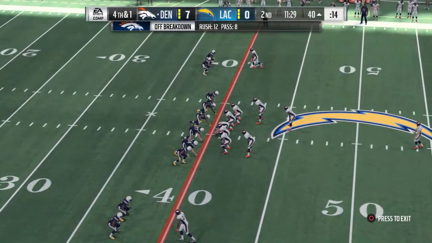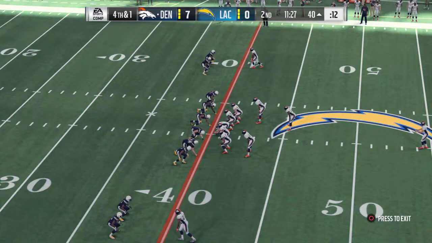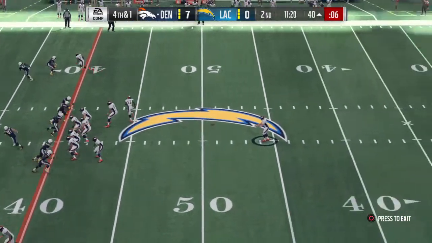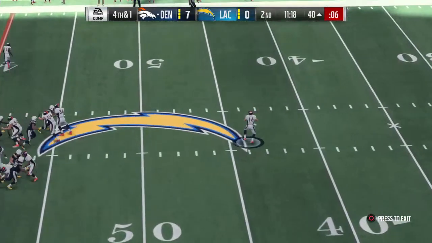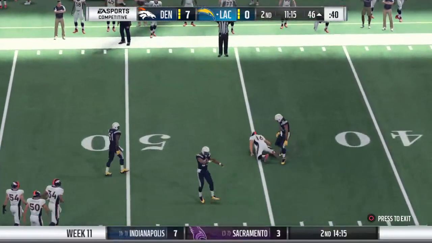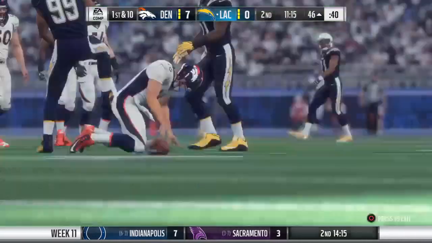The Broncos send out their punter now, as he should be able to pin him back deep here with his first punt. He'll look to throw. And this one goes nowhere. Losing yardage on the play back at the 46.